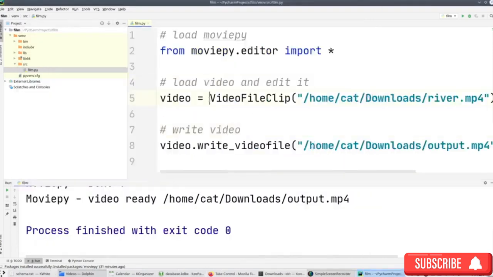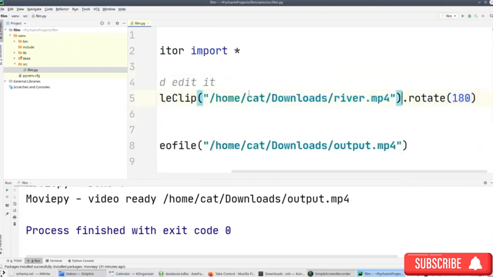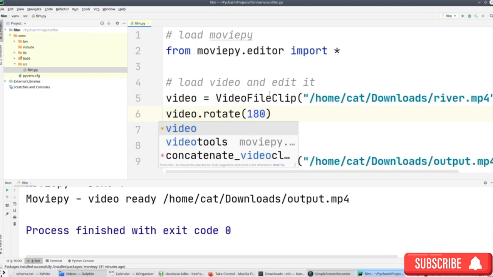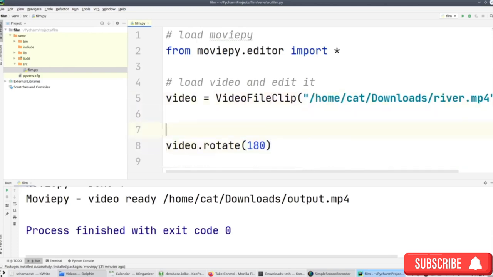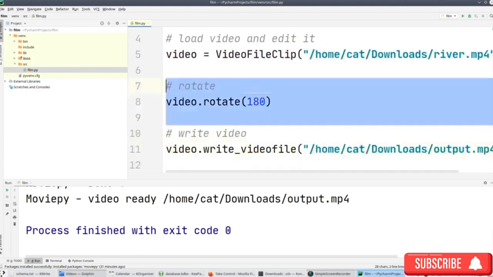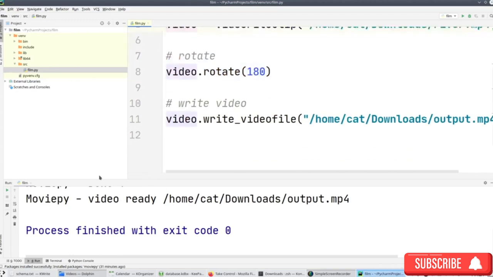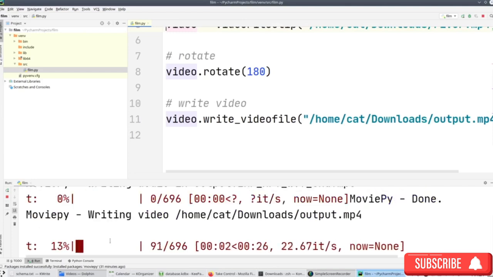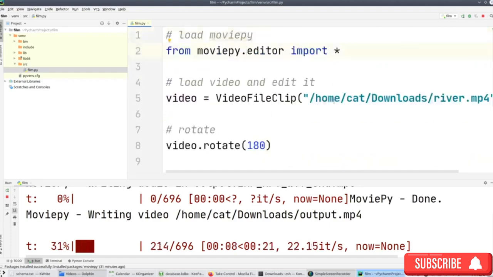Now this looks a bit cryptic because we're opening and rotating the video on the same line. So what you can do is first open it on the first line and then rotate it on the second line. That's easier to read and makes more sense. Of course you can put all your code on a single line, but that's not a very good habit. It's a lot more readable when you put it on separate lines. So if you now run the program, you'll see it starts saving the file again, and you'll have the same output file, but the program is a lot easier to read.